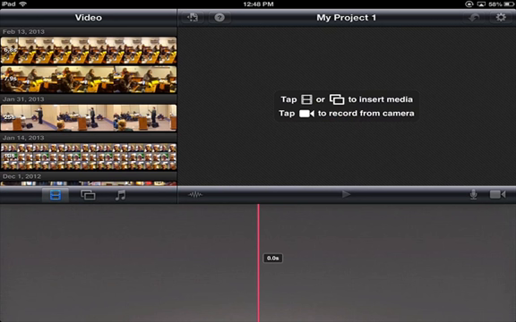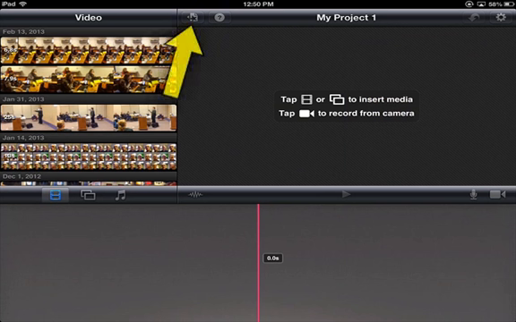Notice when I started this movie, if you watched videos 1 and 2, it just called my movie My Project 1, and I want to change that. Interesting to note that if I wanted to get back to that main screen, it hasn't really created a project for me yet on that home screen because I haven't done anything to this project. All I've done so far is just opened it up, but I haven't added any pictures or video to it. Let me show you what I mean.